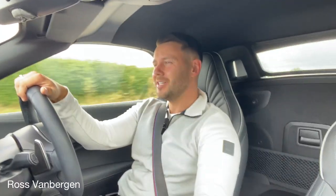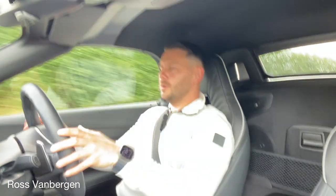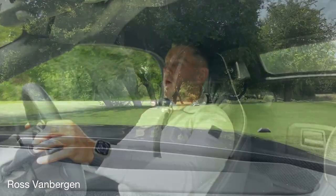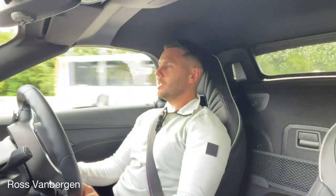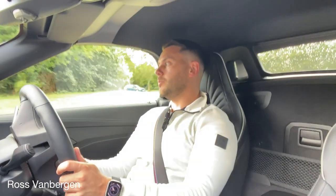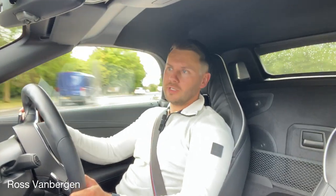So what's it like to drive? The sound is just so nice — being a roadster it's lovely. You're in this low-slung position so visibility is not amazing, but you don't buy a roadster for that. You've got a fantastic heads-up display showing you the speed and the current speed limit, which you'll probably need in a car like this. It holds the road really nicely. In Comfort mode it's very composed, but in Sport mode everything becomes a little bit thunder-like — the steering stiffens, the suspension stiffens, and the exhaust note gets a little bit louder, which it really doesn't need to be as it's loud enough already.